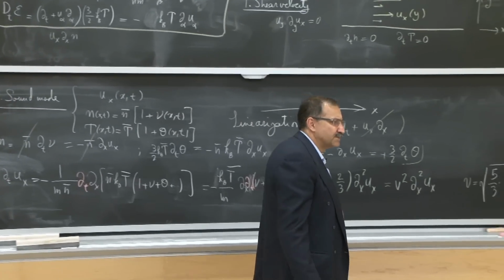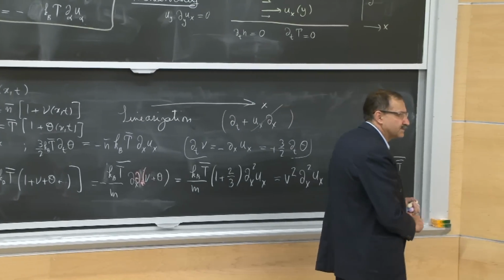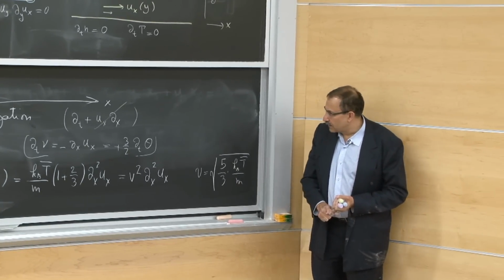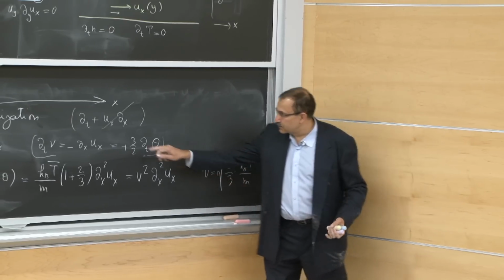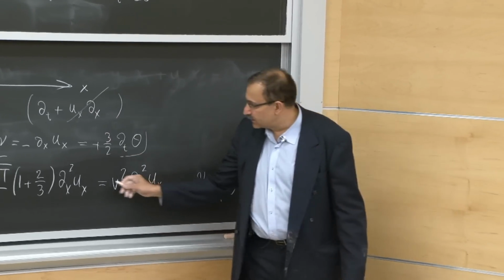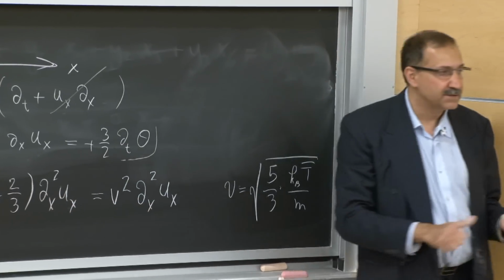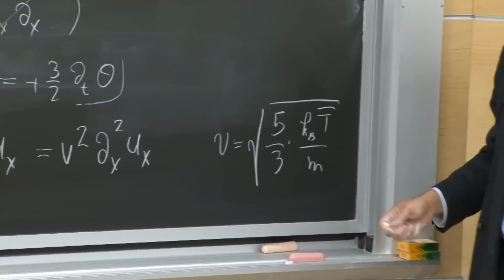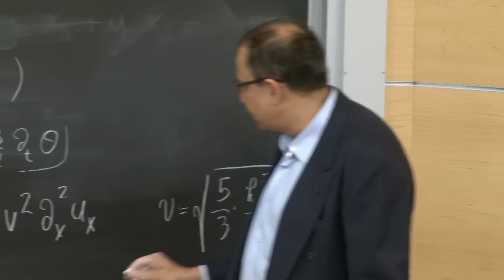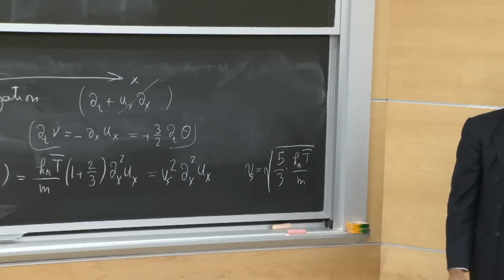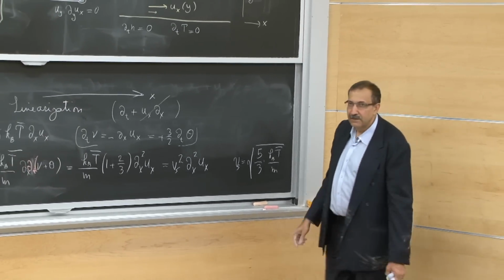Let's clarify on notation. This V is different from the nu, right? Yes, this is V, and that's nu. This V is the velocity of the sound. So I define this combination, the coefficient relating the second derivatives in time and space, as the sound velocity. So maybe we can call it Vs.